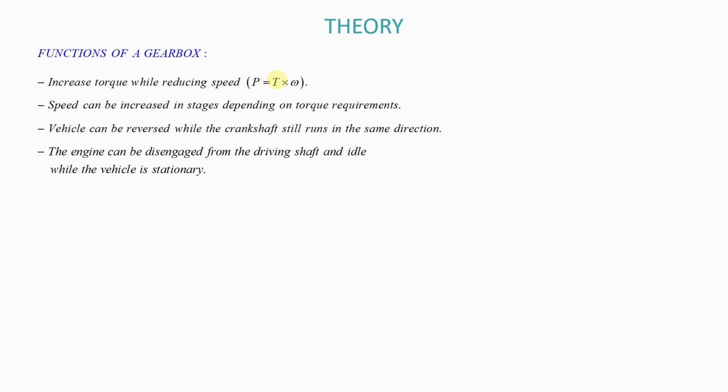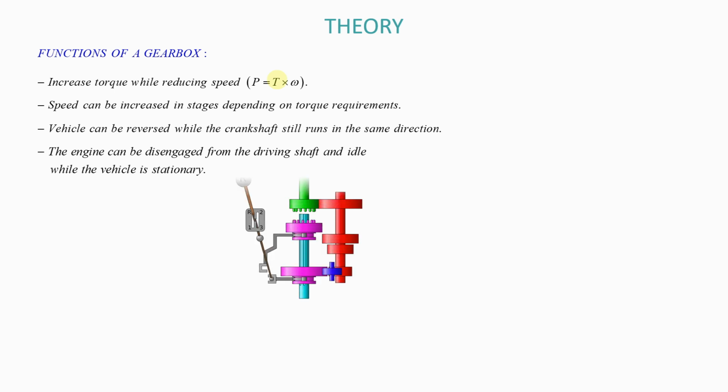So these are just a few functions of a gearbox that I was able to compile for you, but you can do your research and find more about the use of gearboxes. And so here what we have is a gearbox, okay? Just one simple arrangement of a gearbox. And you can see the different gears that you have here. Of course, you have three speeds and then you have reverse, okay? And it's a very simple design of a gearbox, but it does well in explaining how the gearbox works, okay?